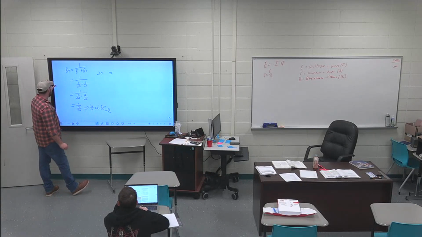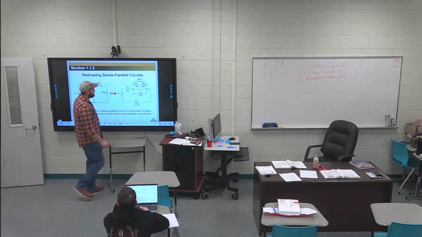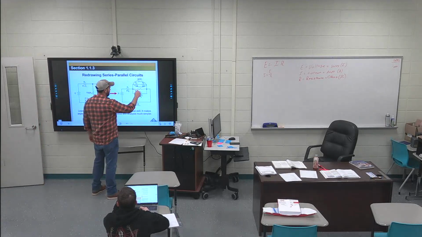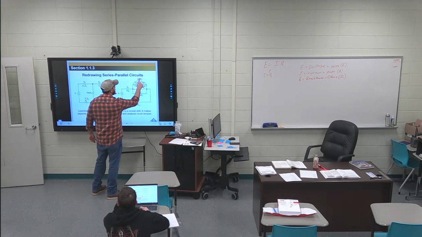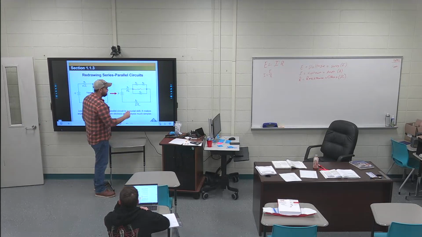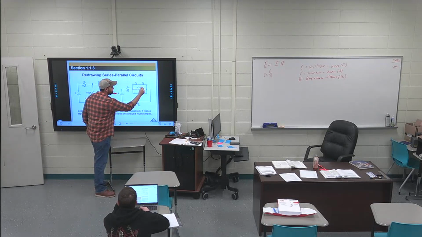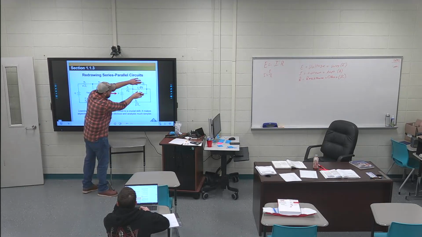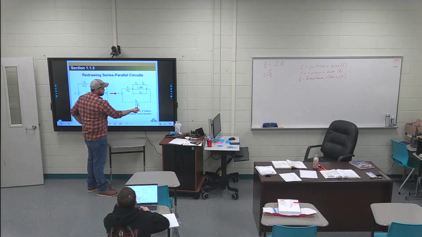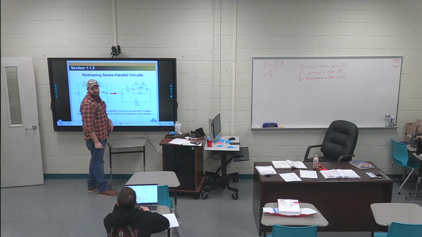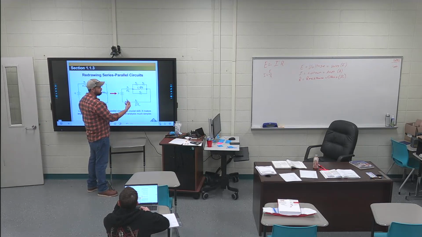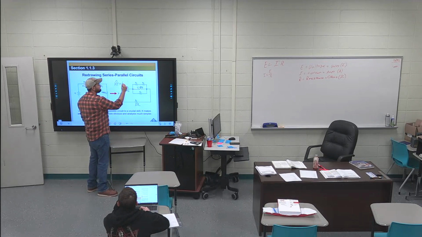If I go with that, going back to this, now I can get rid of all of this and pretend that I just have one resistor right here that is 6.66 repeating ohms. So if I get rid of all that, this resistor and this resistor are in series. And what do you do with series resistances? Add them up. So 5 plus 5 is 10 plus 6 is 16.66. My resistance total would be 16.66 repeating ohms.